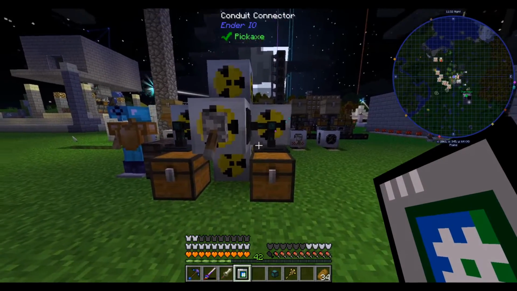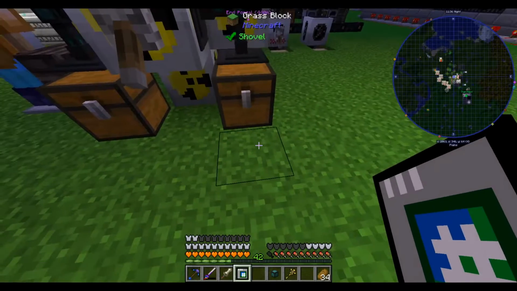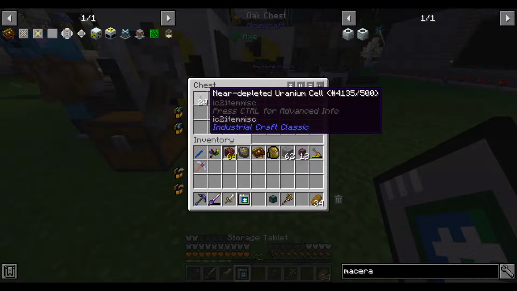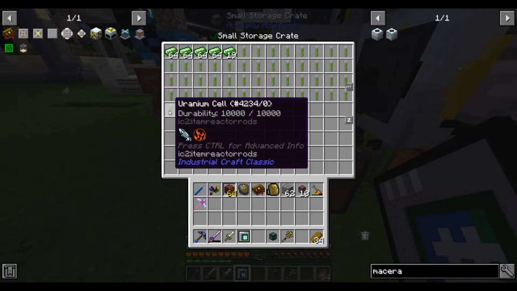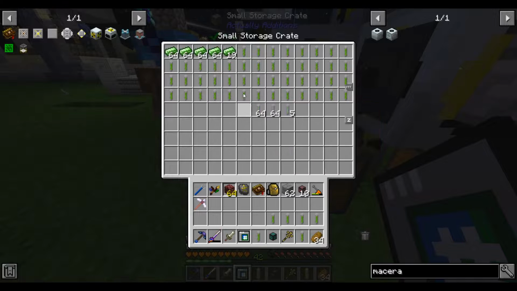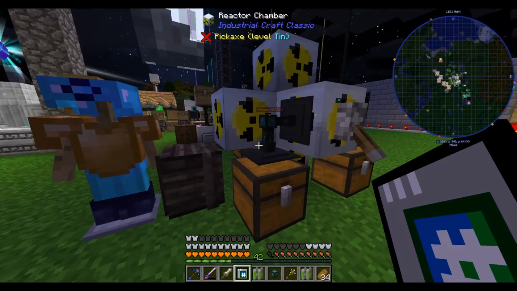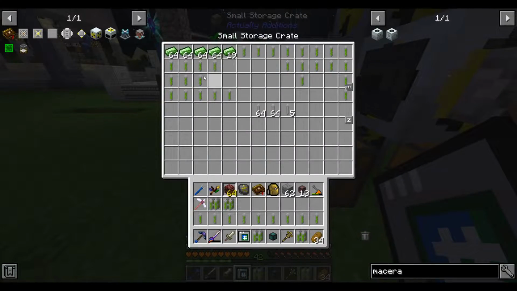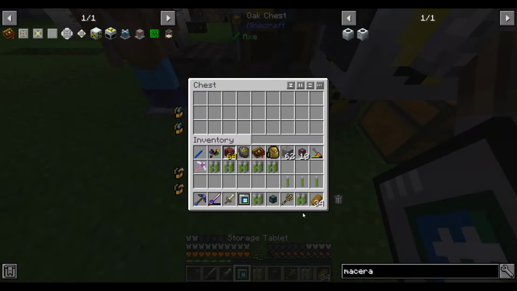Our nuclear reactor that we set up last episode has been running for a while. See, now there are actually no cells in it because they've all been depleted. So let's start by making the next batch of cells for it. The fact that these don't stack makes them kind of unpleasant to craft with, but I just have to make 7 of these quad cells per cycle. 1, 2, 3, 4, 5, 6, 7. Good enough.